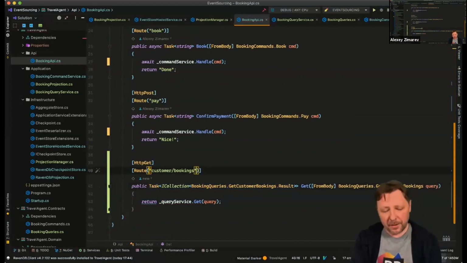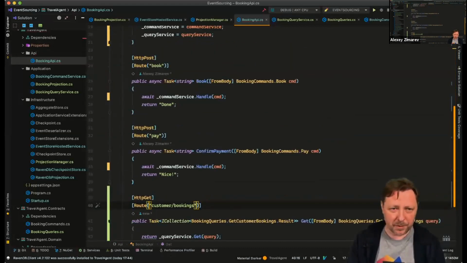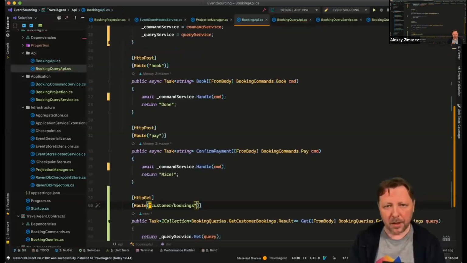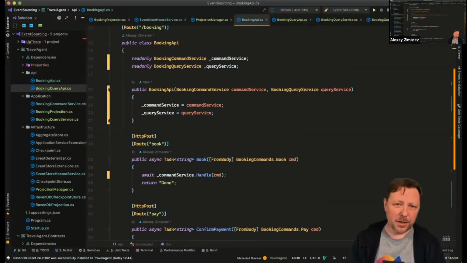But it might sound like an overkill because, for example, if you have a query service, if you just say, I want to have a query API, and it will be a controller. Because now it takes two dependencies and only one of them is used at a time.